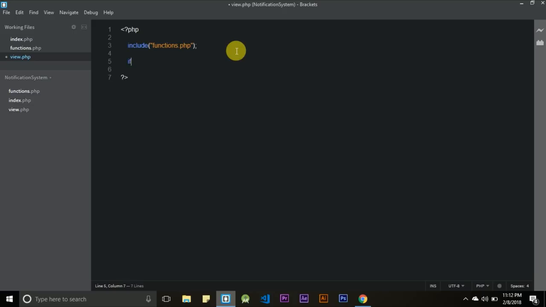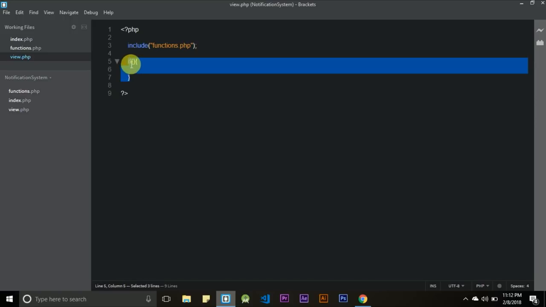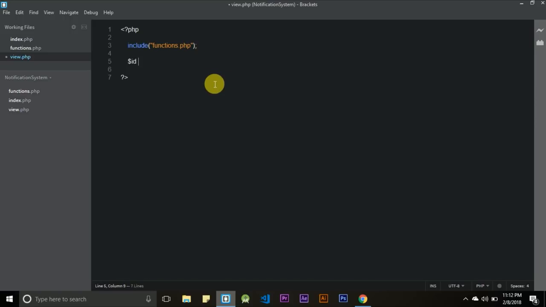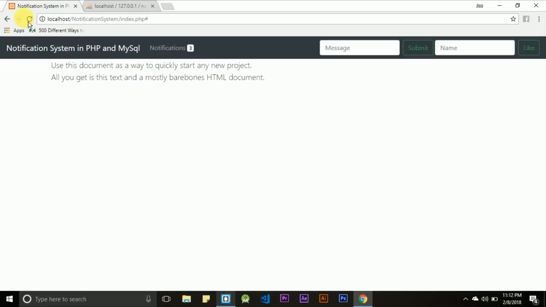So here, as you can see, because of this thing put over here, view the page, it will go to view.php with this thing. So if we go here, notifications, I click this arrow. As you can see, we went to view.php with this ID of 6.